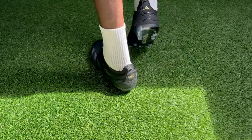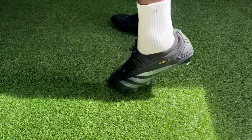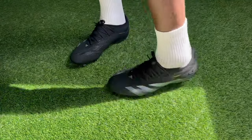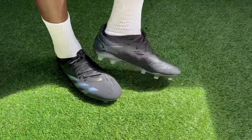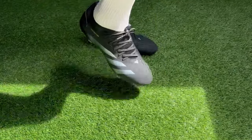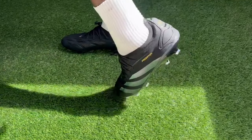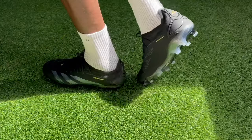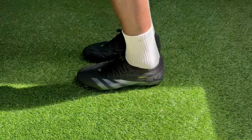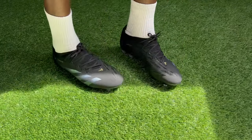The sole plate with the plastic studs is exactly the same as the Elite tiers. And the good thing about these Pro Editions is they lean more to the Elite models in terms of the quality of plastics used than, let's say, the lower versions of the Adidas Predators, the League Editions, which use lower quality plastics that can be broken more easily. So the durability of these plastic studs is much better.